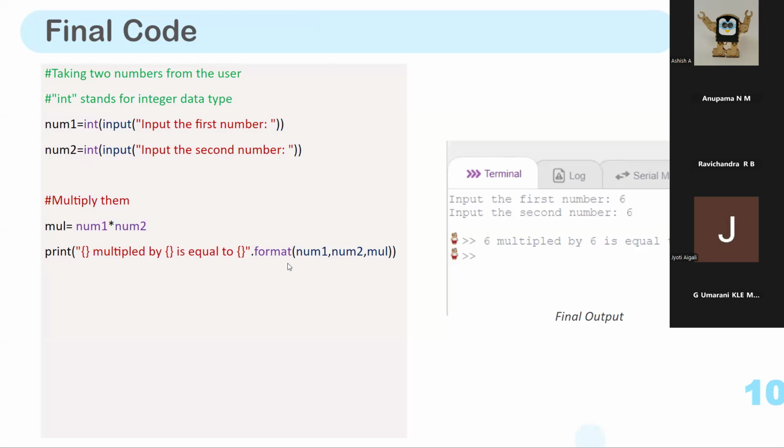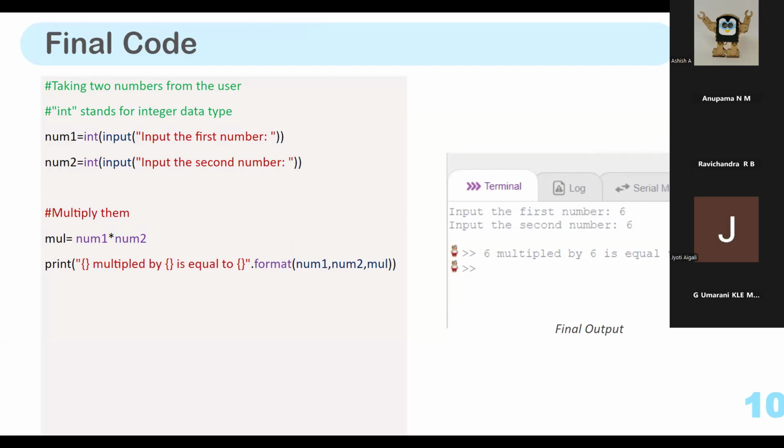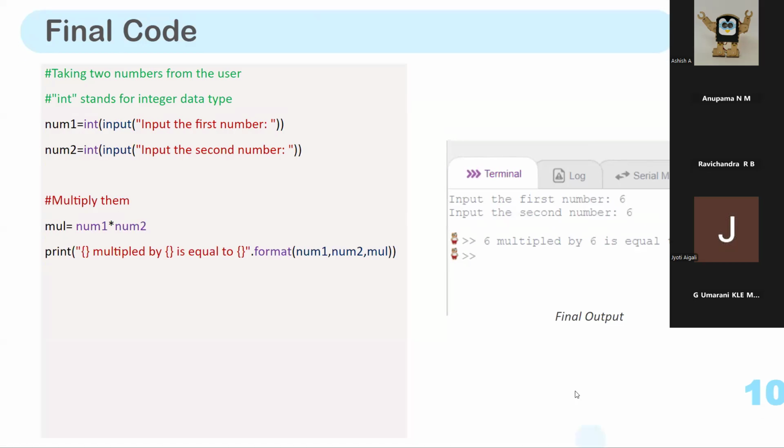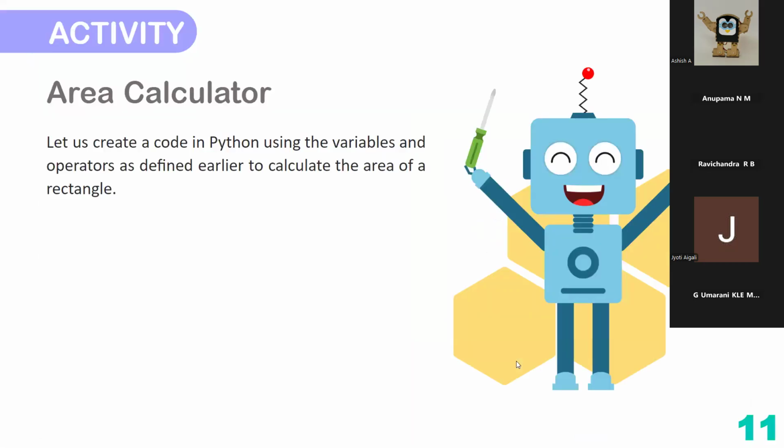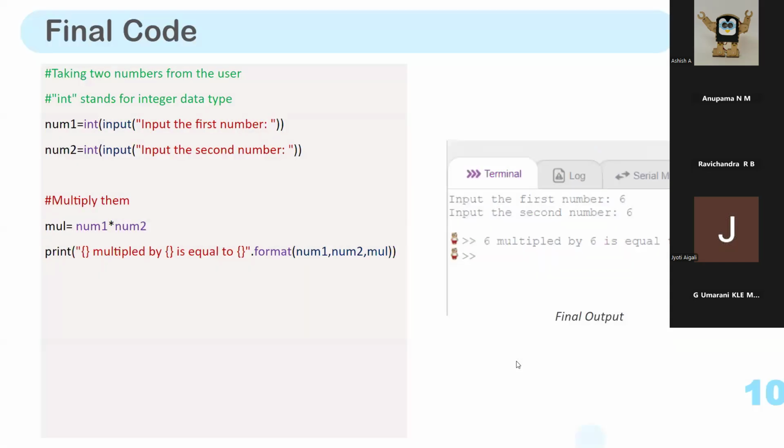So far we have completed our addition bot and the multiplication bot. Still, if someone has to complete the program, we'll have 2 more minutes. By 11 we will go with the next program. Or if you need a few more minutes, please let me know in the chat box.